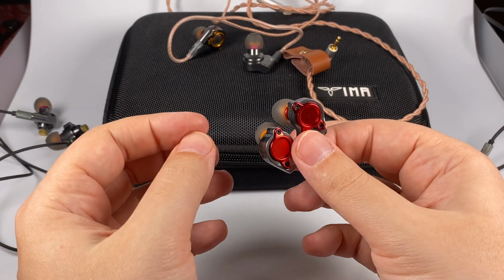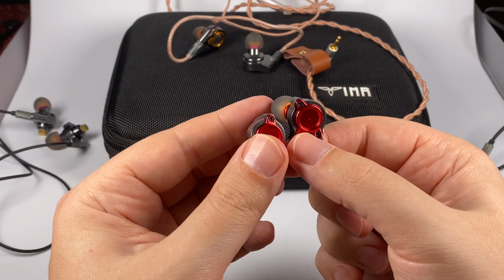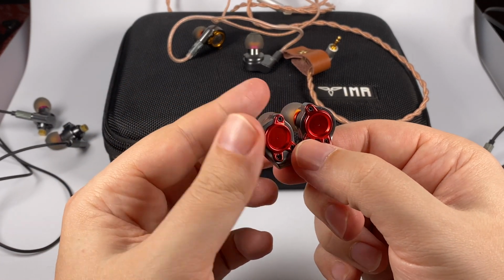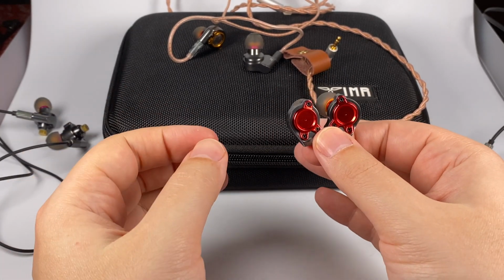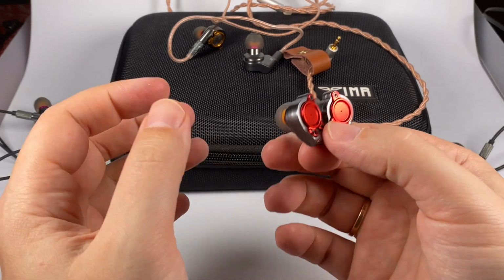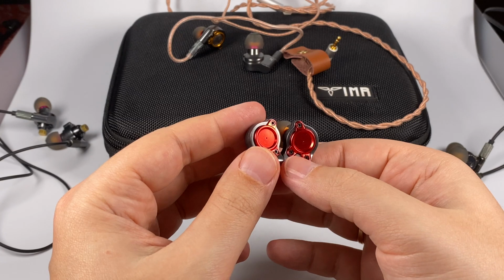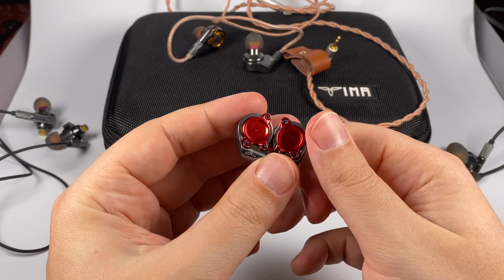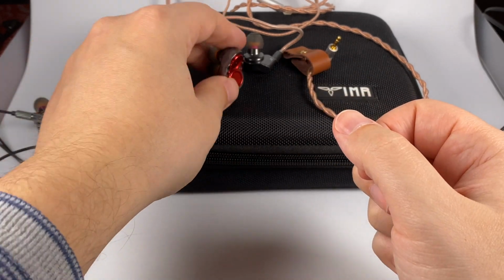And actually it's tuned a bit warmer, but still emotional, with still technical treble, so all the features that IMR usually offers, but in a slightly different presentation, suiting really well for electronic music, for jazz, for live performance, for vocals, for all the genres that benefit from a bit of added weight on the mids and on the low frequencies, but more on the mids. And actually they are a bit more mid-forward compared with the Aten.